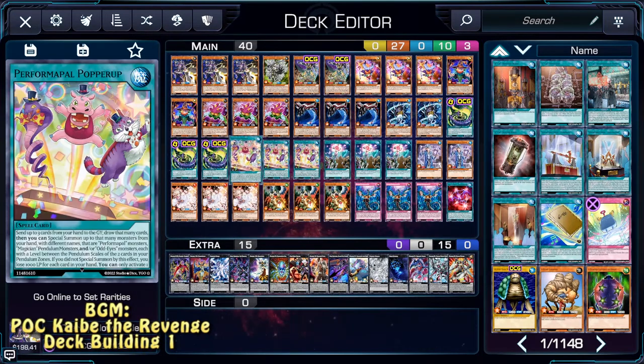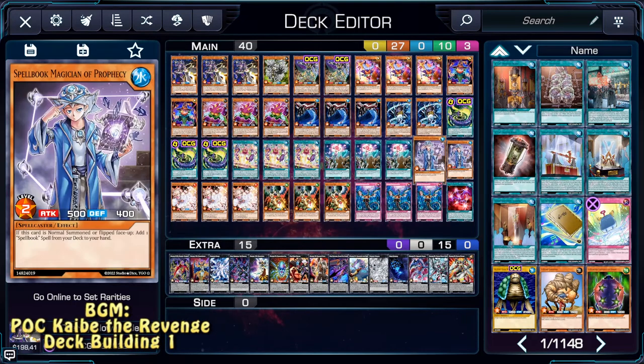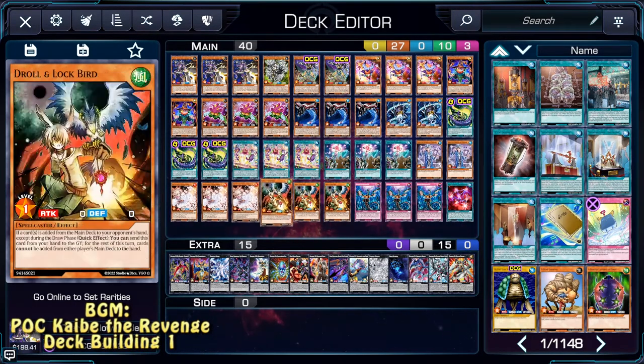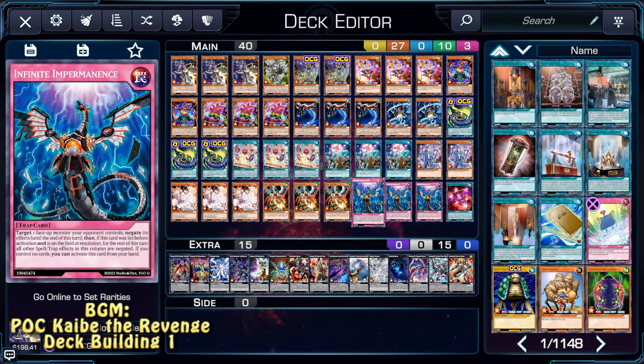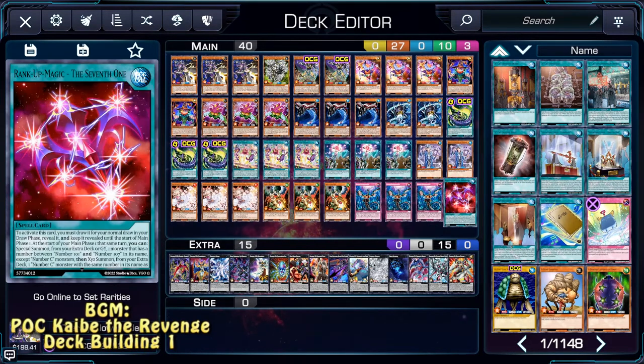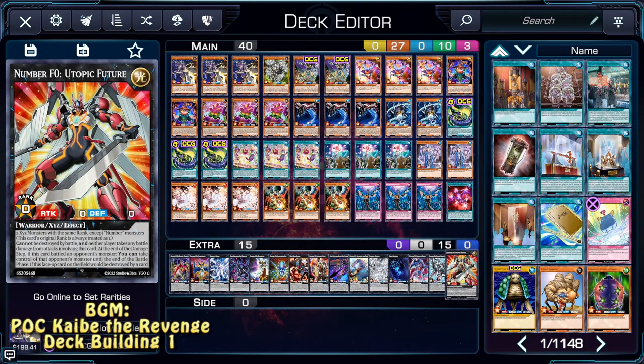We of course have our draw spells with Popper Up, Spellbook of Knowledge, and of course Spellbook Magician of Prophecy, the hand traps, Ash Blossom, Draw, and Imperm, and Overlay Network, which is another enabler for the rank 4 plays.